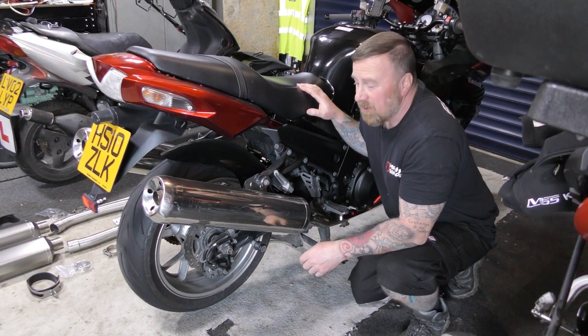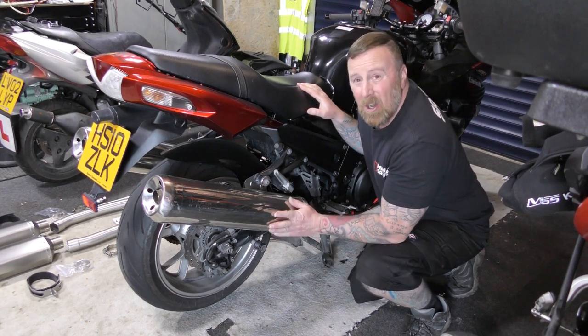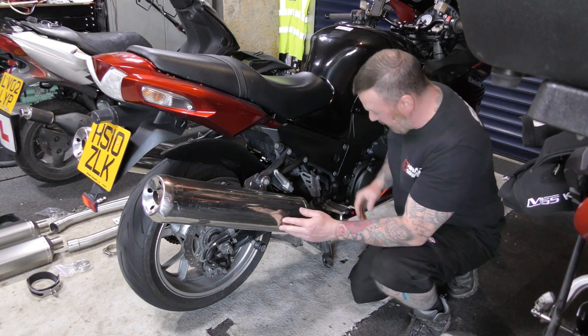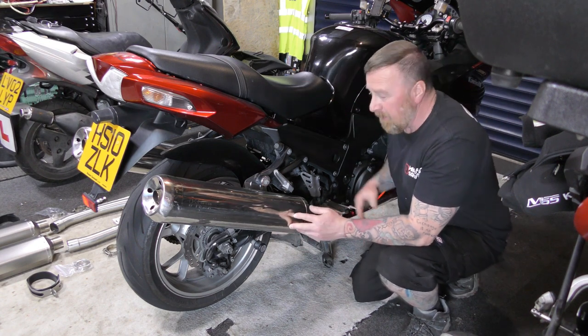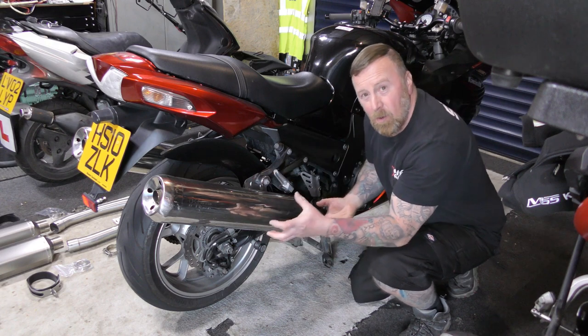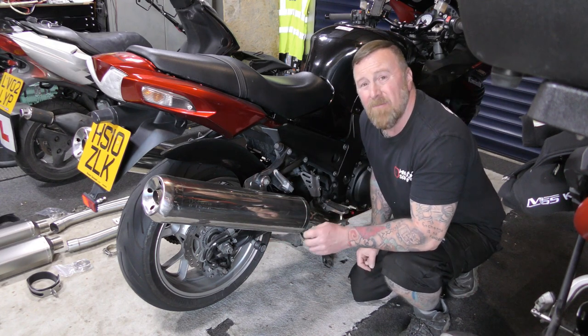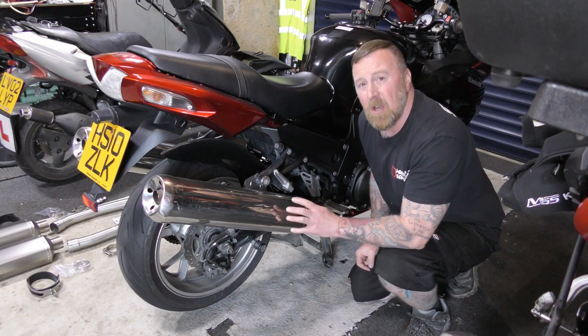You don't need many tools. This is a very basic DIYer with some basic Halfords tools, wherever you want to get them from. Literally under the link pipe, under the hanger here, wiggle, wiggle, wiggle, and off they come. It's as simple as that. In reverse, a little bit different because link pipes aren't connected.